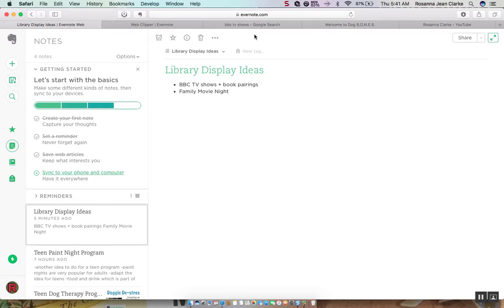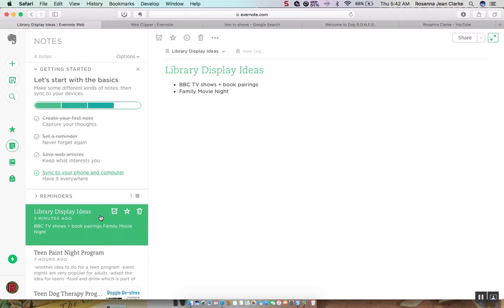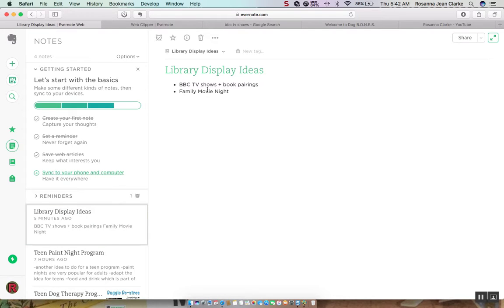And so I have gone ahead and did a Google search for BBC TV shows because I want to find a website that I can clip, that I can add as an addition to the library display ideas note that I created, because one of the ideas is BBC TV shows and book pairings.